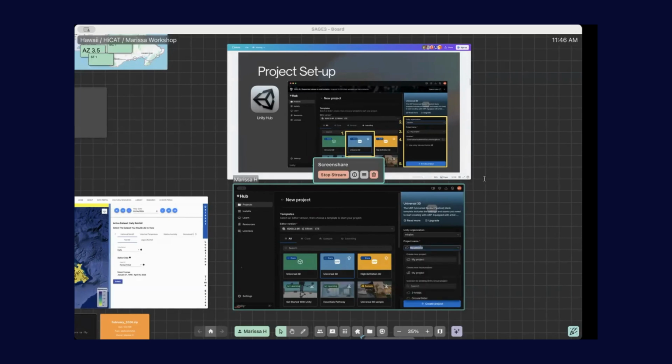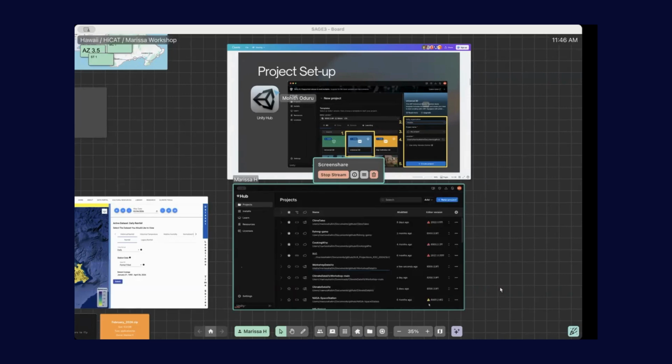You can name it whatever you want. I'll name it Workshop Data Viz. You can store it wherever you want, and then I'm going to create the project, which will take some time.